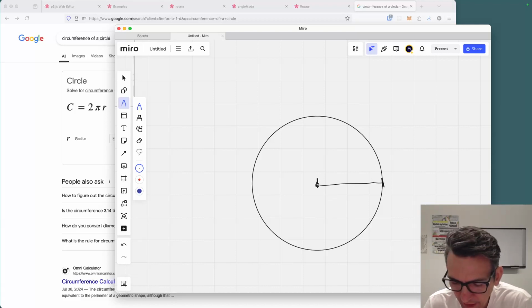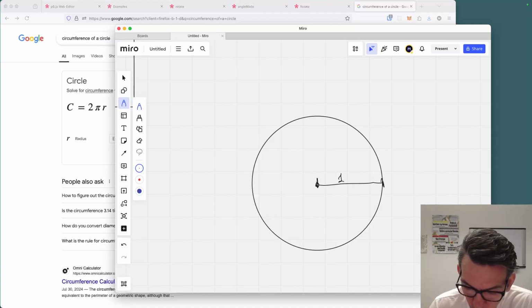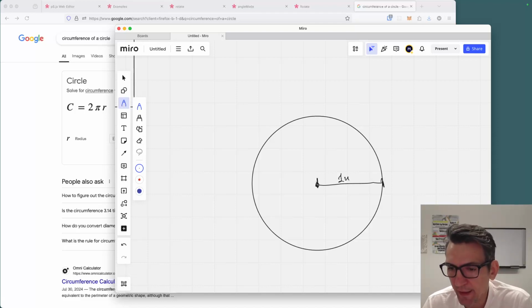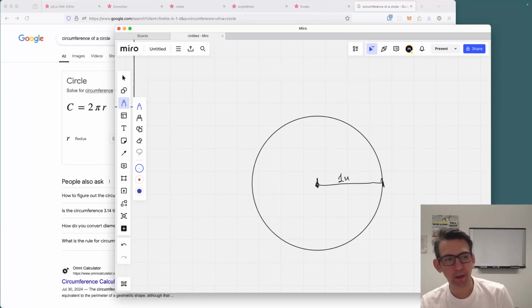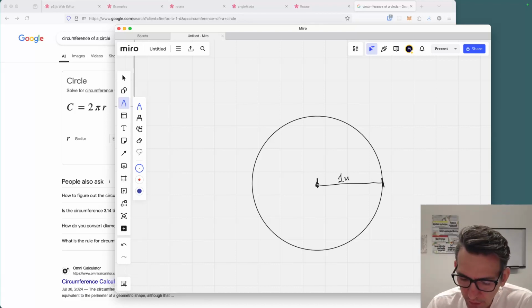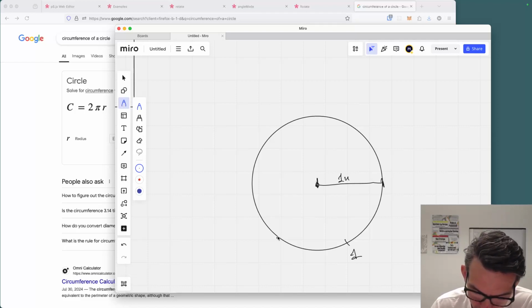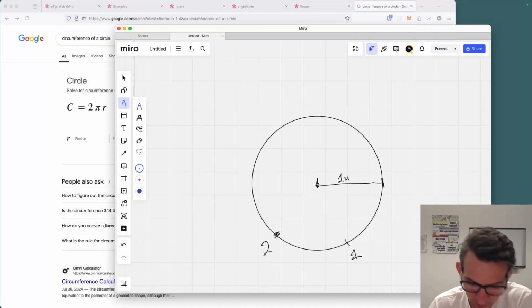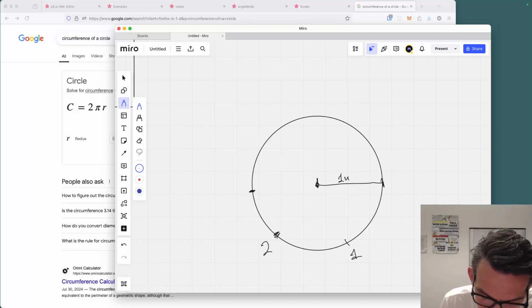whatever that length might be, sometimes we talk about a unit circle, which means that it's just 1 unit of length: 1 meter or 1 foot or whatever other unit of length you're using. And then we're going to start applying the length of this radius around the circumference. So it's going to be something like 1, somewhere here you're going to get 2, and if you go a little further, like here, you're going to get 3.